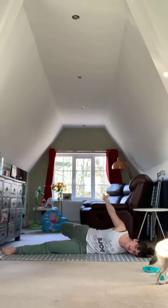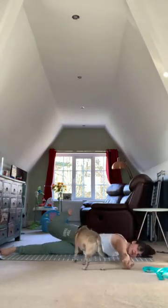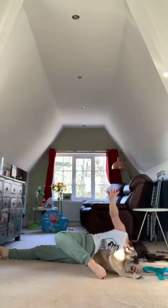Pinch those shoulder blades together. Make sure the hands are in line. Don't do like this. So if in doubt, take it higher up. And I'm going to go to the other side. So arm is straight, bend the other one. Look towards it, kick the dog. If you're happy, hand up.